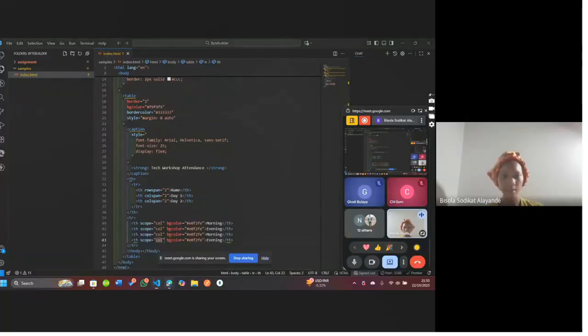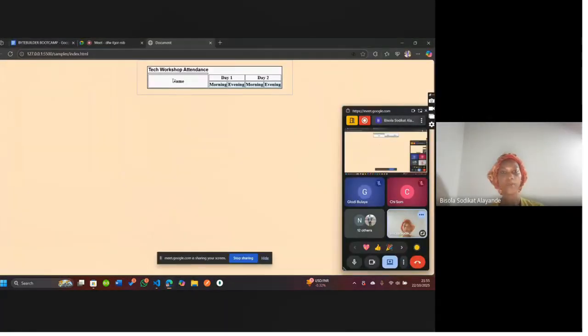Look at this now. We have name, we have day 1, we have day 2. We told it that rowspan is equal to 2. So we're telling it to combine 2 rows together. This day 1 and this morning row now, they have combined together for this name. Then for columns, we have morning and evening. 1 column, 2 column, 3 column, 4 column. But we told it to combine together. We said colspan is equal to 2. We told it to combine together for day 1. And we did the same thing for day 2.